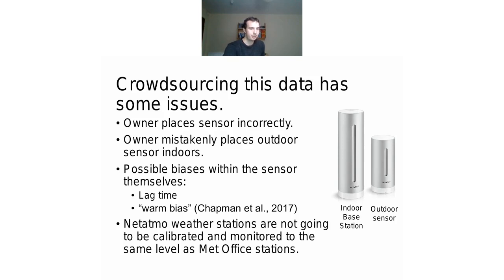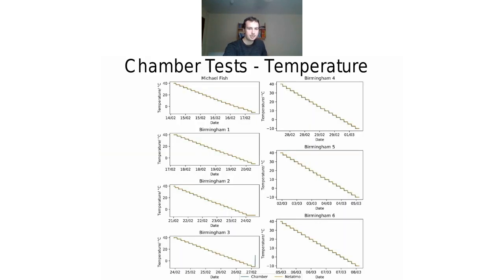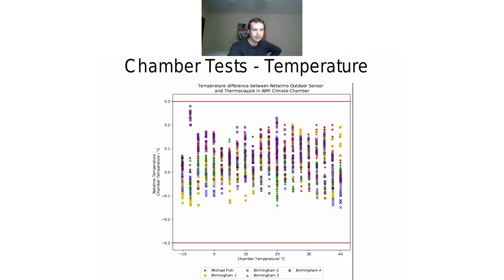The first part of the project tests Netatmo sensors in a controlled way to see how they react to changes in temperature and pressure. We have seven Netatmo stations — six lent to us by the University of Birmingham. The stations do have a lag: we started at 40°C and did a step change of 2.5°C every three hours down to -10°C, and it takes about 40 minutes to an hour for a Netatmo station to catch up with the chamber. However, looking at the last hour of each test, all seven sensors at each temperature remained within Netatmo's specified accuracy of 0.3°C.